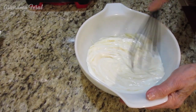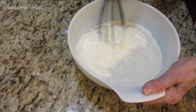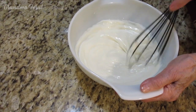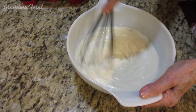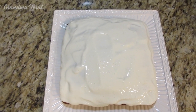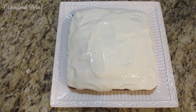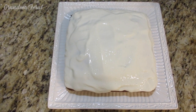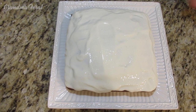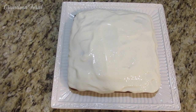Now I have to whisk the honey and the yogurt together. And that's how easy this is to make the frosting. You just have to whisk it for a while. The frosting is all done. I just put it on the top of the cake. I decided I didn't want to put the icing on the sides. So it's all done now, ready for a taste test.